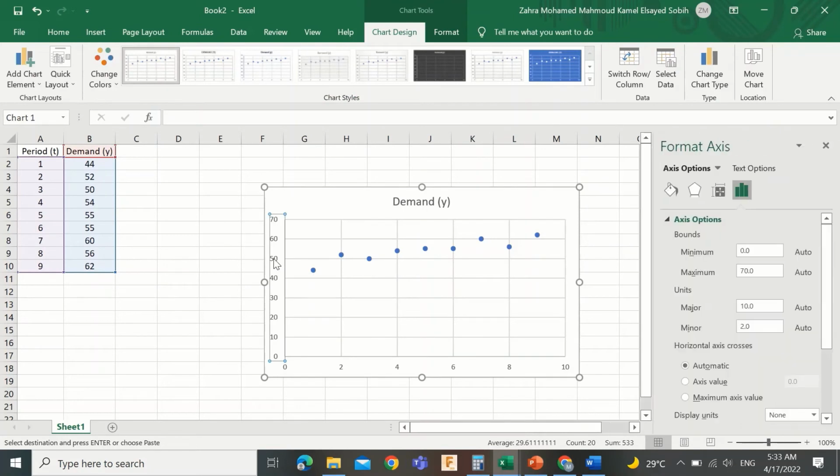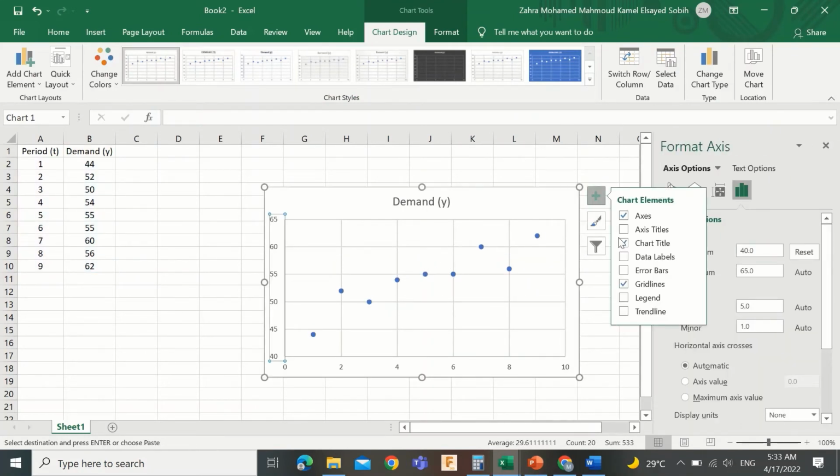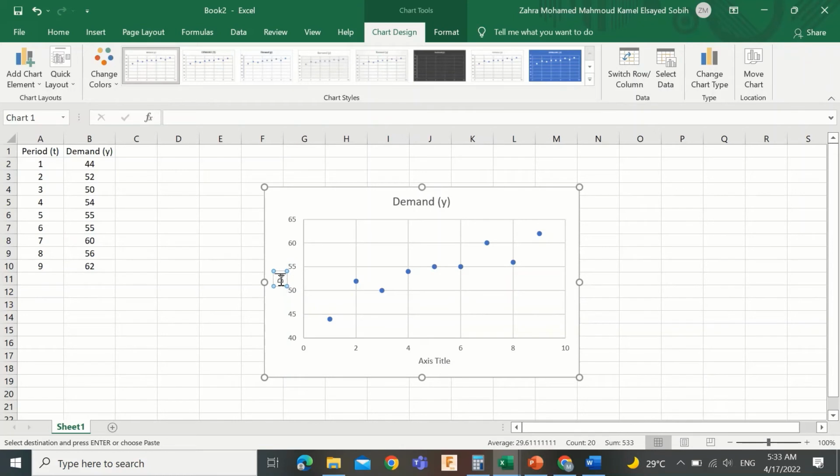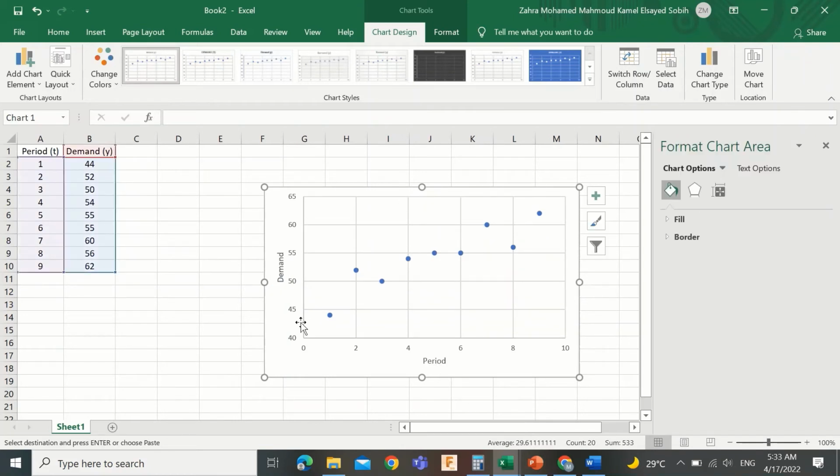I will do some modification to make the graph look better, by changing the y-axis scale, adding titles to the chart axis, removing the chart legend and the chart title. Looks better. As we concluded before, the data are increasing with linear trend. Microsoft Excel has a great option to find the appropriate trend line and directly find its equation. Let us do this.